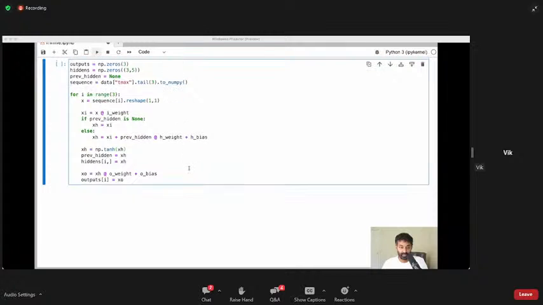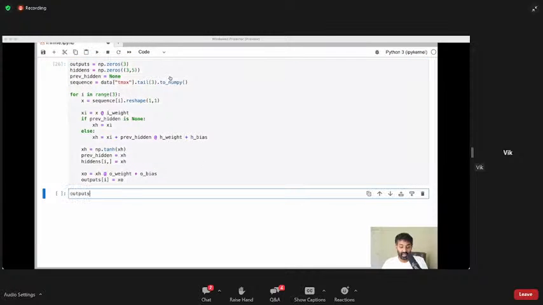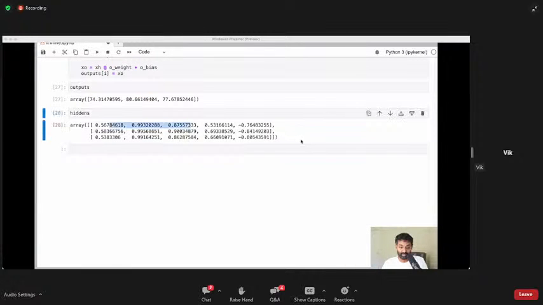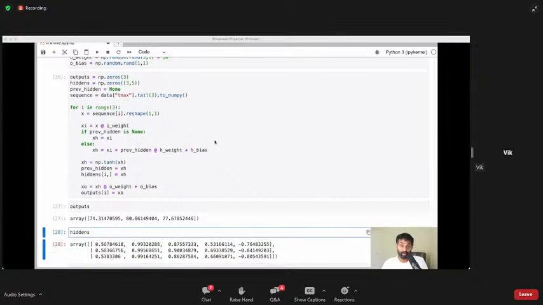All right, so we can run this and we can check our network outputs. So we can see that the use of the hyperbolic tangent activation function instead of ReLU makes these values a lot nicer. And we can also look at the hiddens and we can see that they're not going crazy, right? They're staying about the same size over time, which is what we want. Okay, so that's a full forward pass of an RNN.